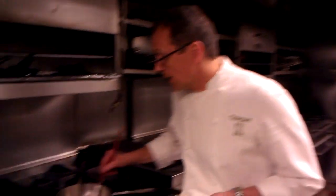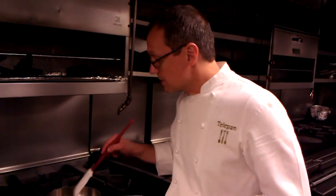So to get started, it's a basic pâte à choux recipe, which is a pastry dough that you would use to make things like cream puffs. And so at this point, we're going to make it more savory by not adding a little sugar that you would to a cream puff. But here it's basically the same.